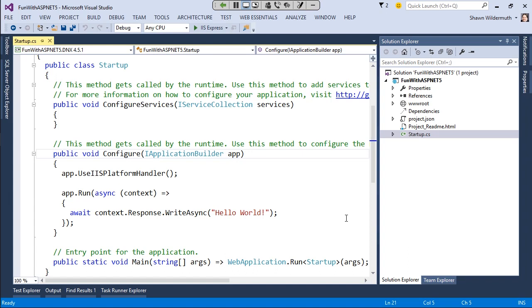So in Configure, by default, it's doing two things. First, it's saying, hey, we may host this on IIS. We may not completely self-host this. So we're going to include the IIS platform handler. And this is a little piece of middleware that says, if I'm in IIS, let me make sure that things like Windows authentication works and basic authentication works and the other things that we're getting by sitting on top of IIS. You certainly don't have to opt in or use IIS, but this is there to sort of do that wire up, that accepting of those features.